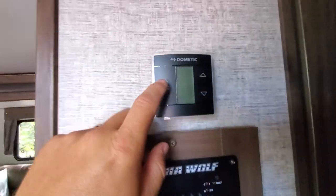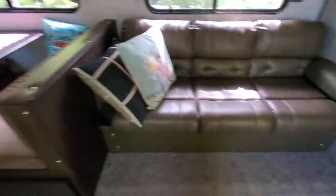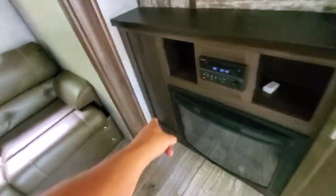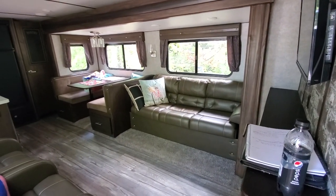As I come to the inside — important: make sure your thermostat is off, make sure all your switches are off, make sure doors are all shut and locked. Make sure in the bedroom everything is set, make sure everything is good. The chairs are locked down, we have a strap protecting that buckle from hurting anything on the chairs, that's all set. The fridge needs to be turned off — it's still on auto, I want it on off, so the fridge is off. I want everything set — double check nothing is in the way of the slides. Make sure everything's tucked away, windows are all shut, blinds are set, everything is good.